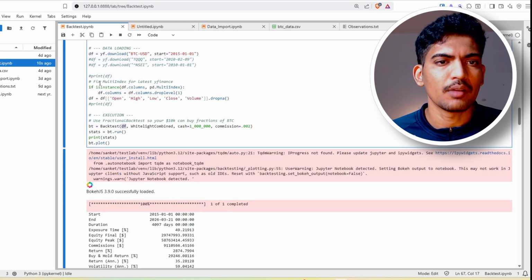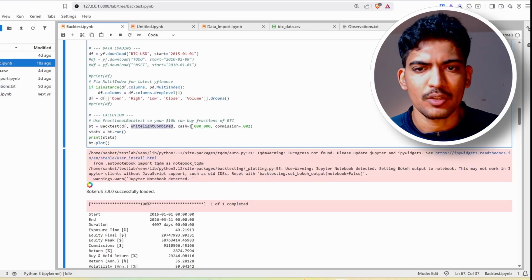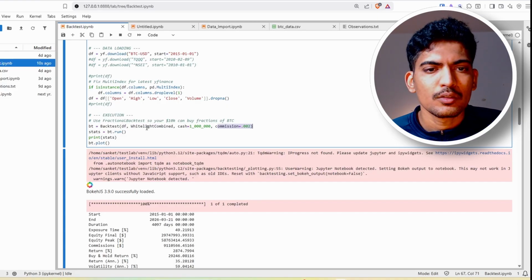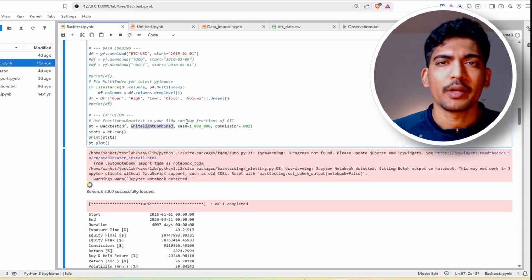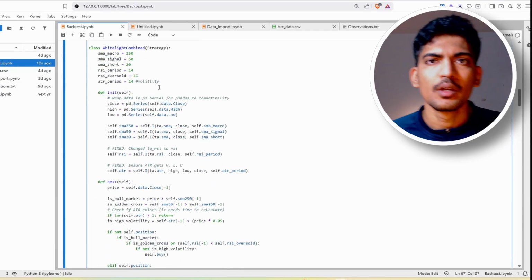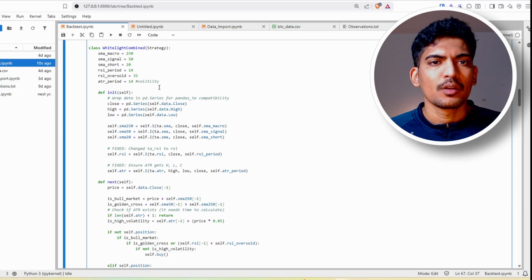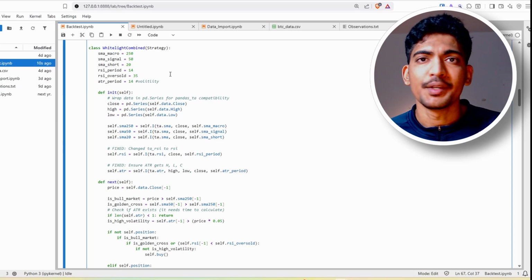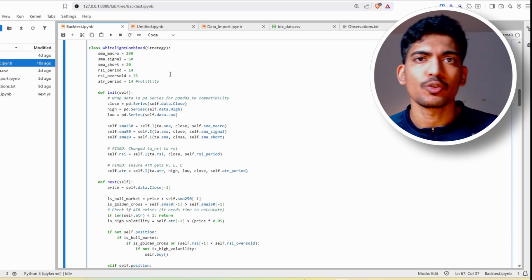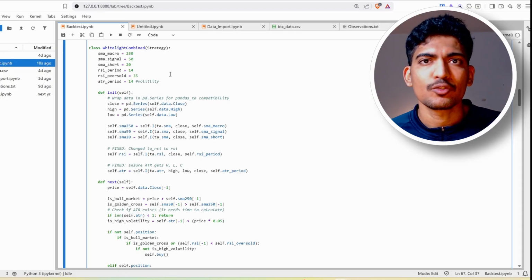This is the data that we have added here, and this is the strategy that will be running on $1 million cash, let's say, with commission being the same. So the strategy I'm running is the combined one. It's a combination of multiple things: a golden crossover for 50 days SMA, then some short-term decision making based on short-term SMA, like 20 days, and then certain decisions based upon RSIs.